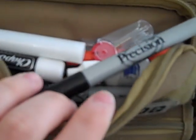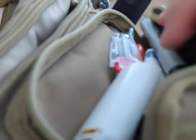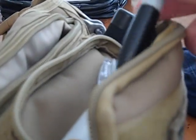Let's look in the, there's a pen pocket up here. There's plenty of Velcro. There's a nice stretch here and a nice stretch here. And, okay, so in this top pocket, please forgive me for not having a tripod. I think it looks really shaky right now, but anyway. Inside this pen pocket, here we go, I have 2 Sharpies.